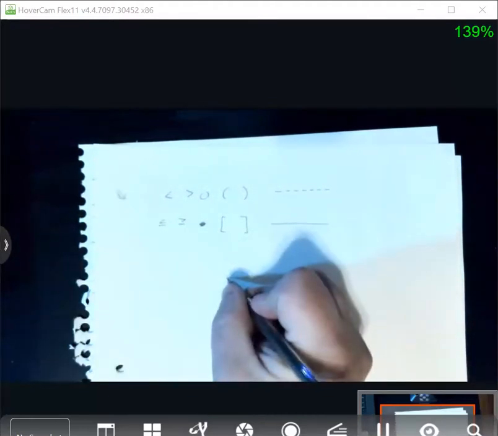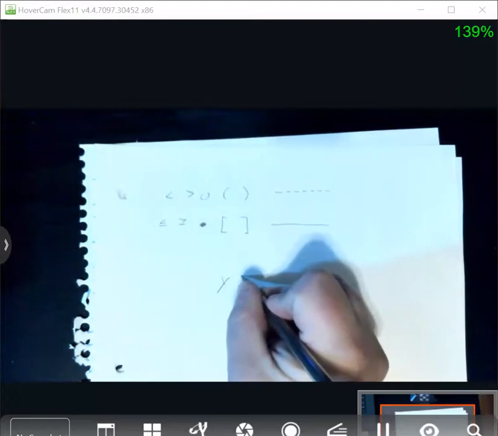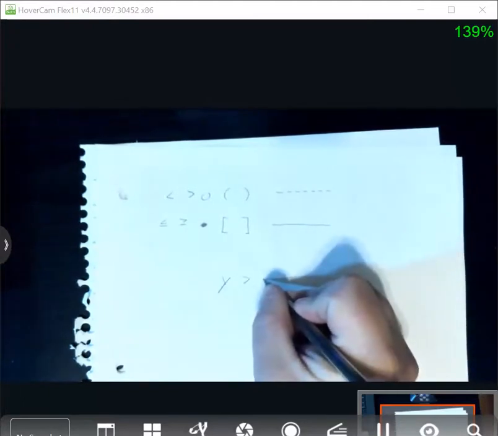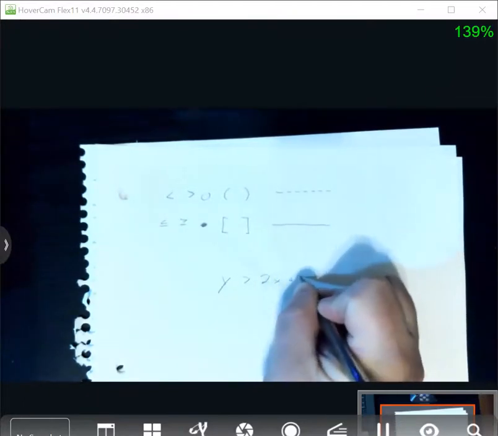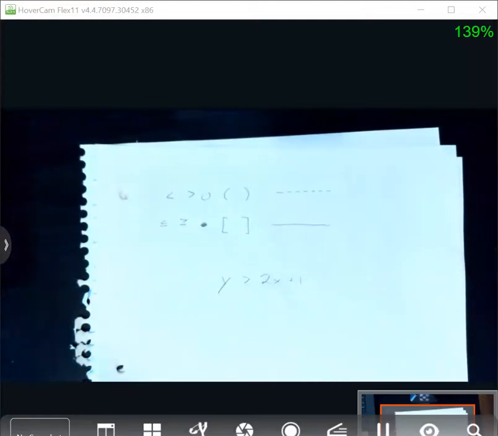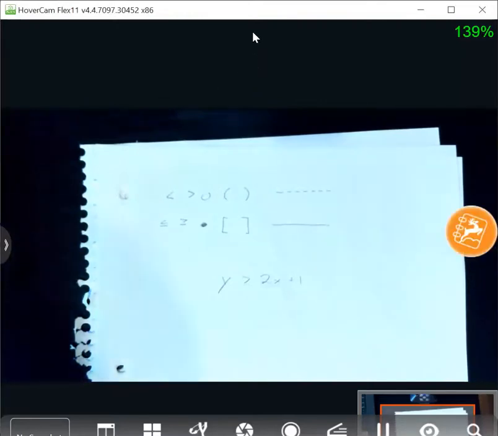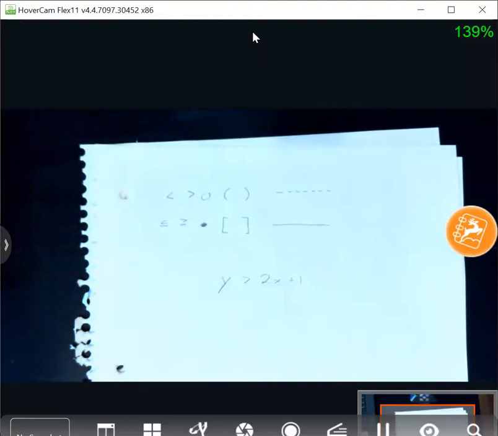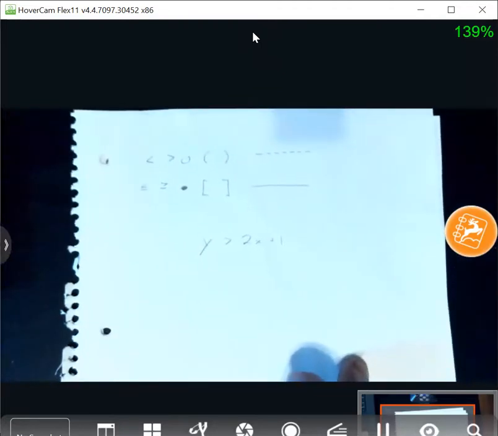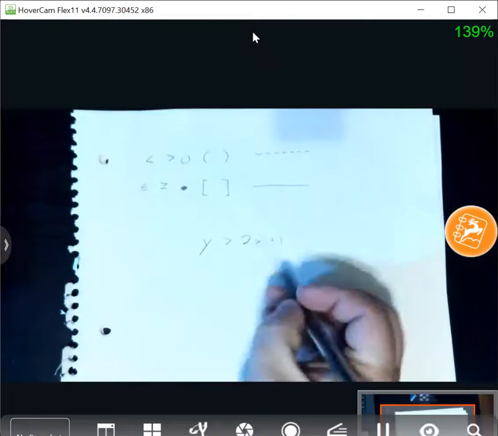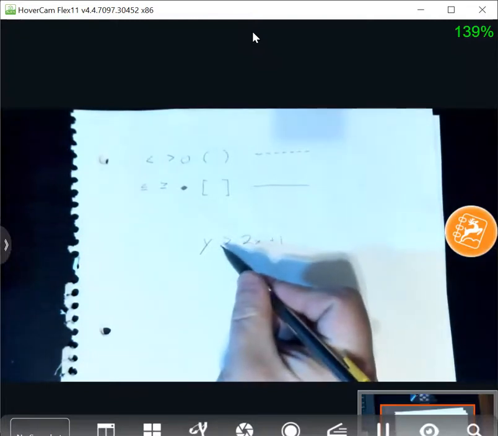So let's say we want to graph an inequality in 2 dimensions, like y is greater than 2x plus 1. Before, when we worked with these, we said that we're going to graph it on a number line, and that worked when we were only dealing with one variable. But now that we're dealing with 2 variables, we need to graph this on our Cartesian plane or coordinate plane. To do that, I'm going to pretend that there is no inequality to it first.